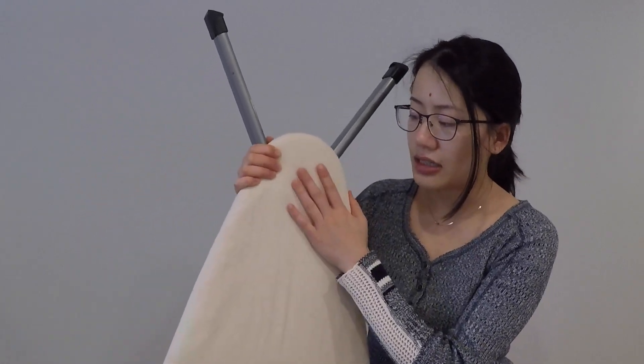Making this cover cost about the same as buying a new one, but I think the all-cotton material made it worth it. I really like this plain, organic look and color of the cover. When you see me ironing in future videos, this plain background will make it much clearer for viewers to see what I'm doing.